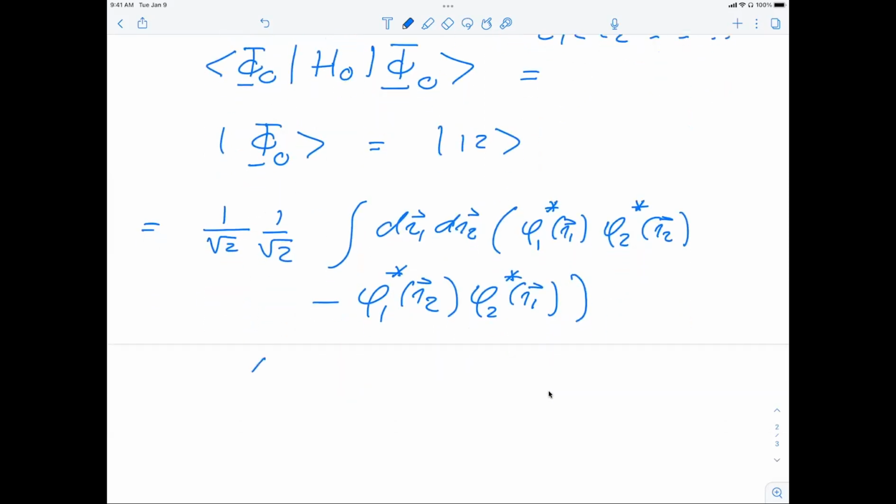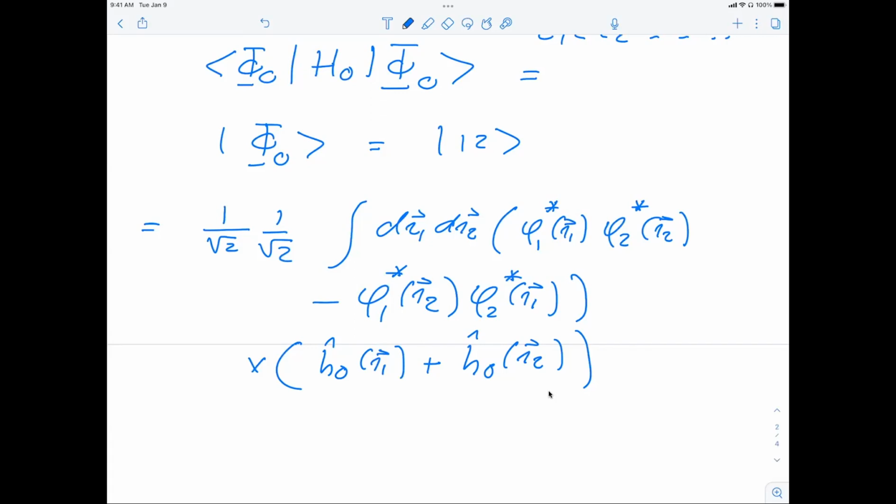Then this is multiplied with, and then we have an H0 of r1. That's the operator that contains kinetic energy and the external potential energy. So I'm just writing out explicitly the sum. So I promised you this is not going to be the most exciting thing we do today, but it's useful to have seen this at the 2-particle level. If I were to do 3 particles, I would have 6 possible permutations, and it wouldn't be so fun. And that's why we introduce second quantization, which gives us a much more compact way of calculating these expectation values.